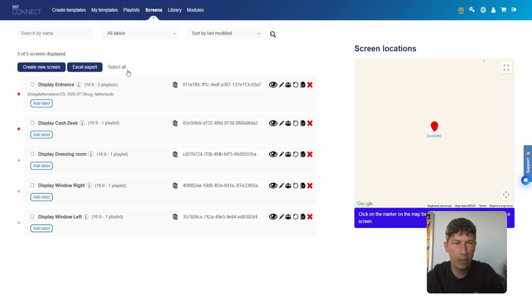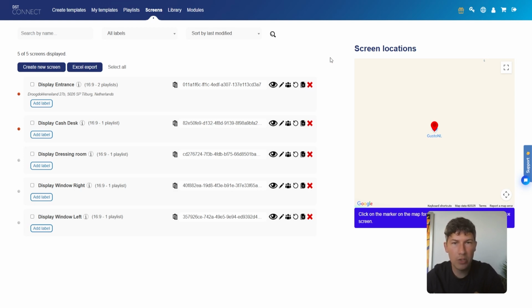So when I click on screens, I see an overview of all my screens linked to the physical installation. This means I can easily manage my screens here and check if they are active. For example, I see a red dot. That means it has been inactive for more than 24 hours, which means I need to do something to reactivate the screen. I can also preview and edit the screen here. I can restart the screen as well, if you believe it requires a restart, for instance. And here I can duplicate a screen again, if you want the same settings to be applied to a new screen, for instance.